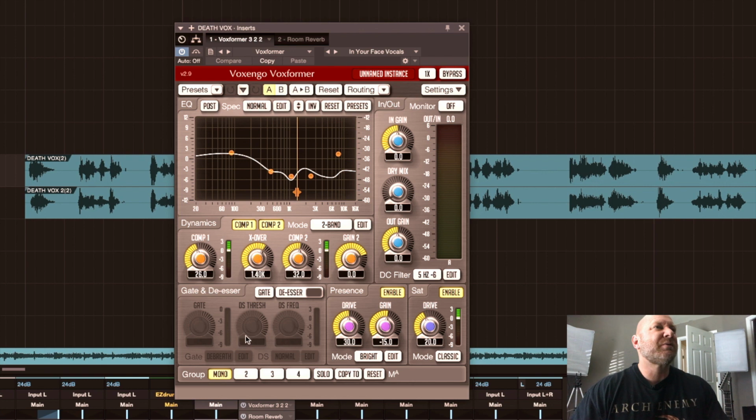This specific plugin allows 2 compressors. So you see my first compressor over here. You see that setting at 26, and then my second compressor at 32 here. And there's a gain control. Again, you could probably just put 2 compressors in your studio, right, and mimic these settings. That would be fine as well.